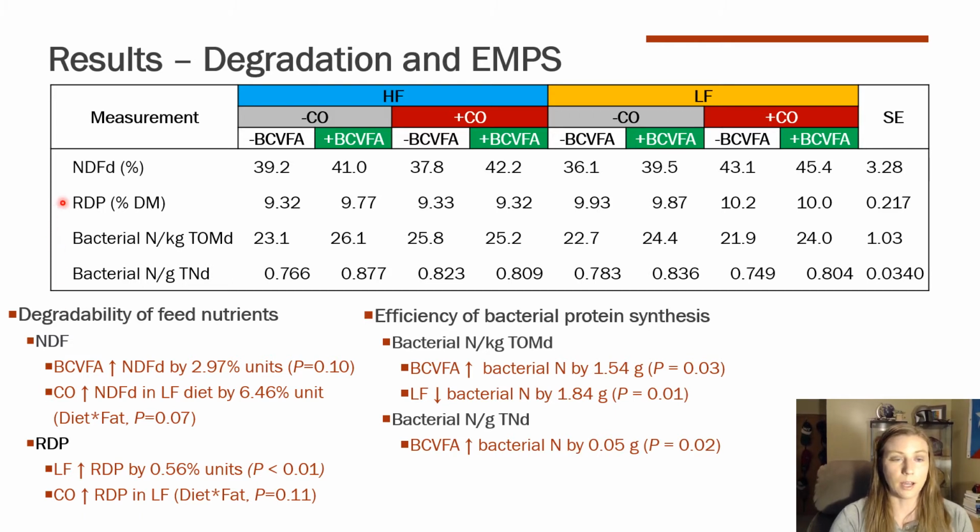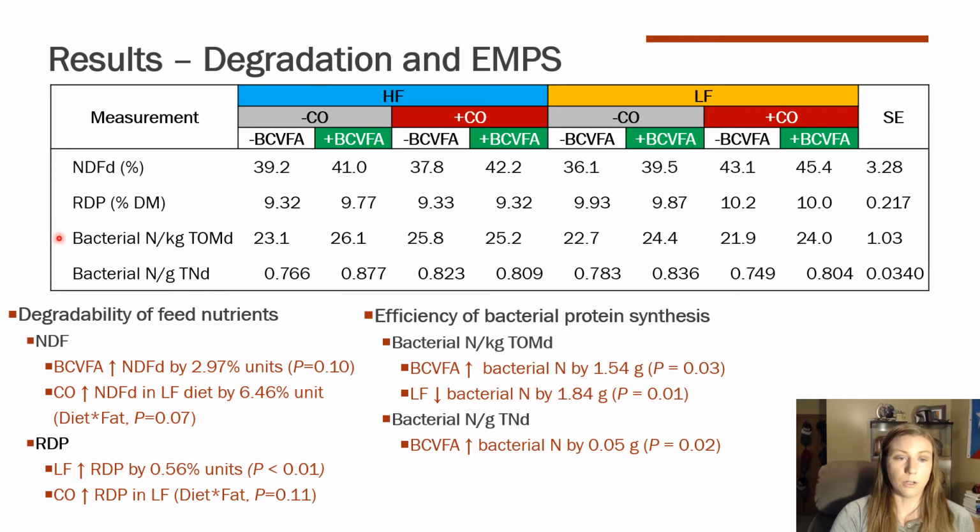In this second row, we have rumen degradable protein in our 4 different diets. We did have a difference in RDP where the low forage diet had greater RDP compared to the high forage diet. I'm going to continue to discuss this in this next slide. But since branched chain volatile fatty acid supply does come from branched chain amino acid supply, we expect with higher RDP that there were more branched chain volatile fatty acids in those vessels. But corn oil did increase RDP in the low forage diet as well. So we're going to take that into account when we discuss our next slide of data.